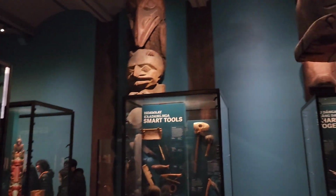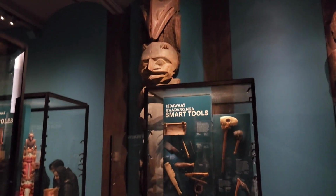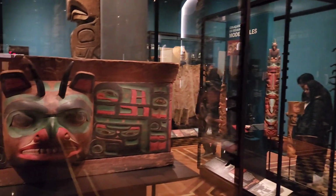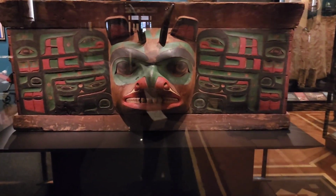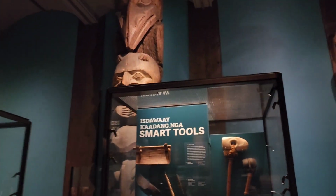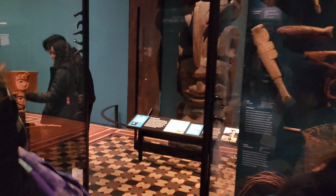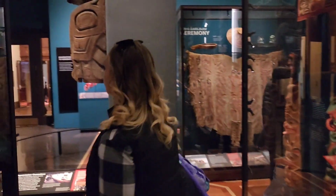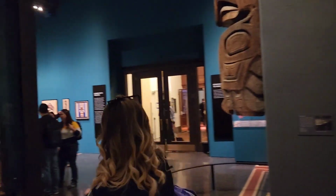Now, a fun fact to know about the Museum of Natural History. If you live in New York, New Jersey, Connecticut, you can pay whatever you want. You go on the website, you pick your time, and then you pay whatever you want. They have a suggested price, but you can suggest what you're going to pay, and that's what you pay to come in. Which can be $0. But you shouldn't do $0. You should pay. It takes a lot of money to keep museums open, so definitely pay.